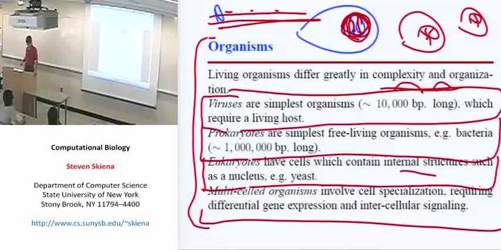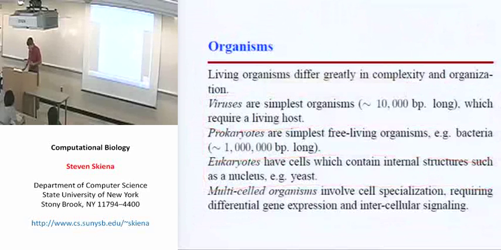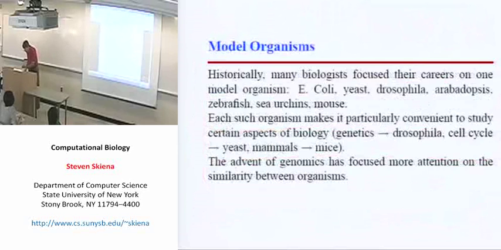So cells and organisms are important. Okay? Any questions? What I think is going to be the last slide I'll talk about today. One last thing about organisms, since we're running out of time. We agree that organisms are of different complexities. Different people study different organisms for different reasons. Okay? So I heard some snickering when I said, oh, we have a lot of yeast people at Stony Brook. Well, yeast is a good thing, okay? Yeast is a model organism. What is a model organism?